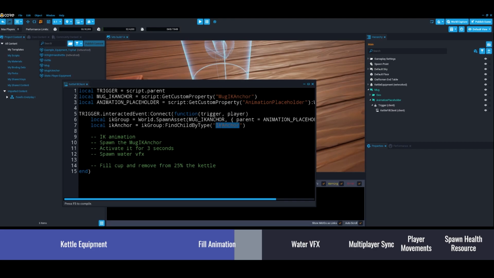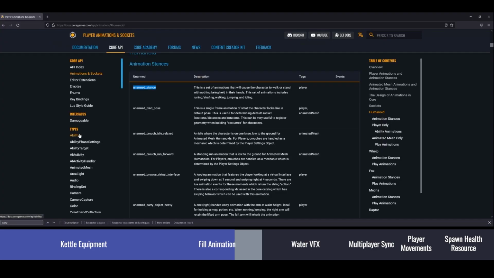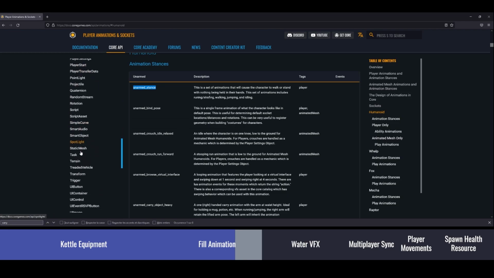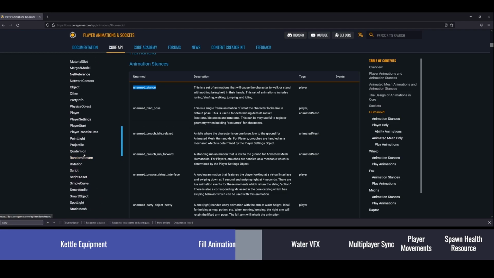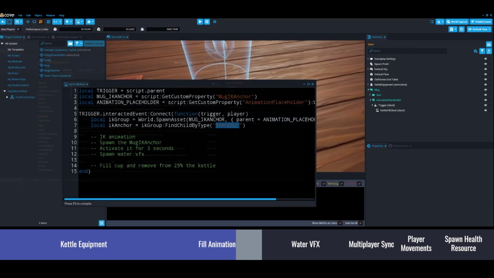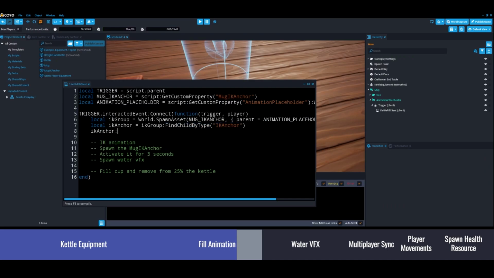If you want to check what kind of types you can send to the find child by type, you can open the documentation, and here you have all the types that are available in core. So I think here we have the iKeyAnchor. So that's a type that's valid, and it will get me a child that has the type iKeyAnchor. And from that, I can call the activate function.